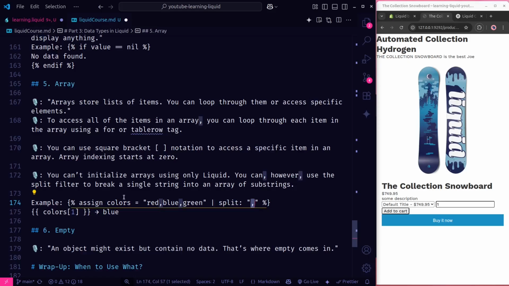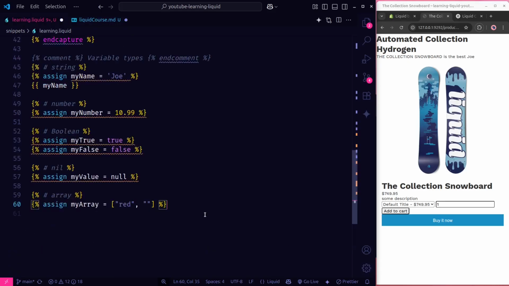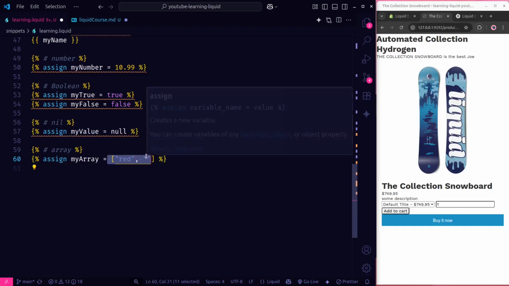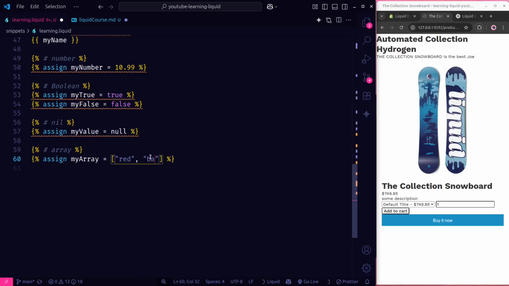This is going to turn the string into an array, and then we can either loop it or access it using the bracket notation. Let's try this example. Remember that this you cannot do. You cannot put here, for example, black color, or blue. This is going to give you an error.